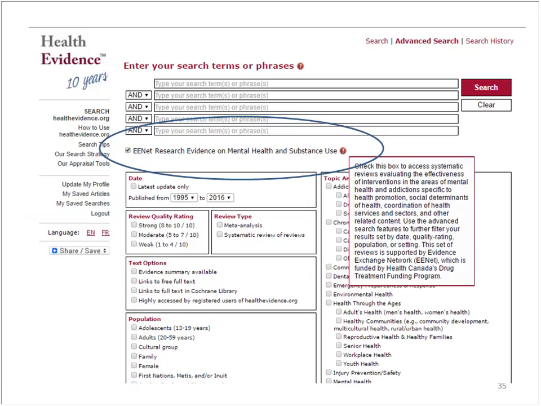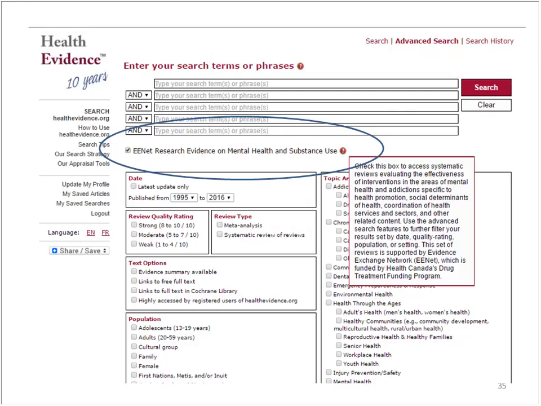So there's a nice interface there between what's on Health Evidence and what you'll find on EENet, and that might be really valuable to those of you who are working in the field of mental health and substance use. I won't demonstrate that right now, but it's pretty easy. Just make the click and see what happens.